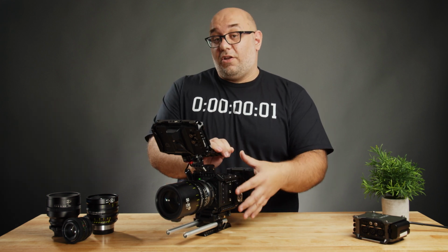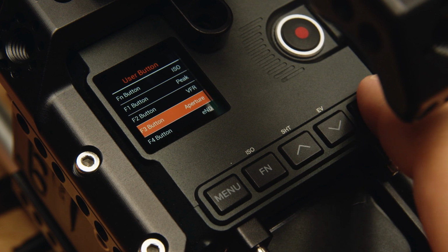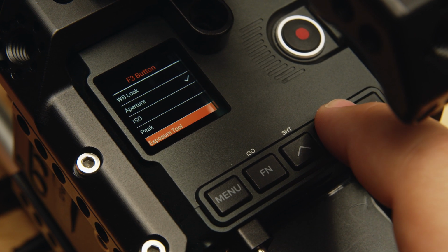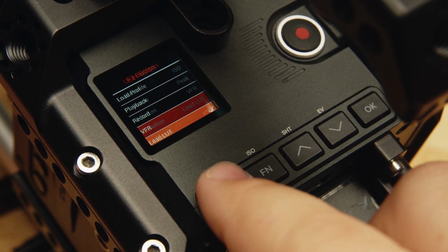So now that we have the LUT loaded up on the camera, one thing I recommend you do is set one of these custom function keys to enable or disable the LUT. This way, when you are viewing on your monitor, whether your monitor has the LUT installed or not, because not all monitors have the ability to install LUTs, you can simply toggle it on or off. So if we're using a monitor that does not have the ability to load LUTs on itself, we could simply turn it on. Or if we switch to a monitor like the Atomos Shinobi, which does happen to accept LUT installation, we simply toggle it off. This way we're not doubling it up.